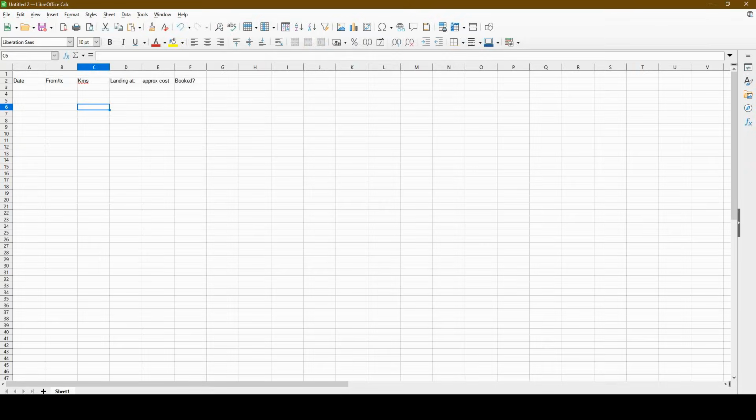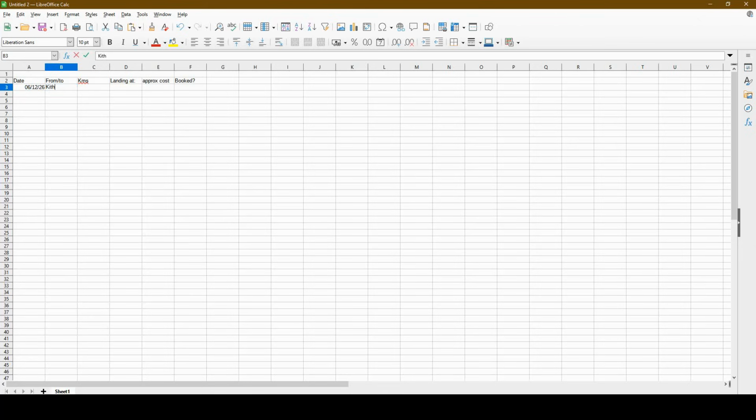But also it's nice to make a spreadsheet like this so you can really see what you're doing. So you can say on June 12th I'm leaving, and it automatically puts it in for you. You can change the format later if you want.